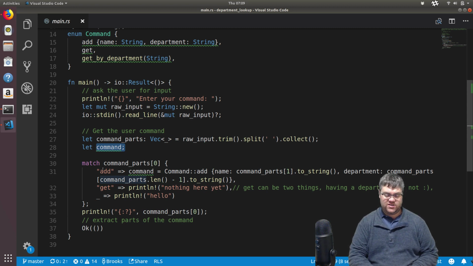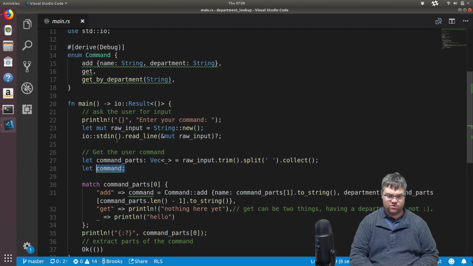Match our command parts, so we have add, command equals command add. So now we're basically using our enum, and we're saying, okay, we're adding, and then we're also setting up the anonymous structure here. Then we have get, which is nothing here yet.